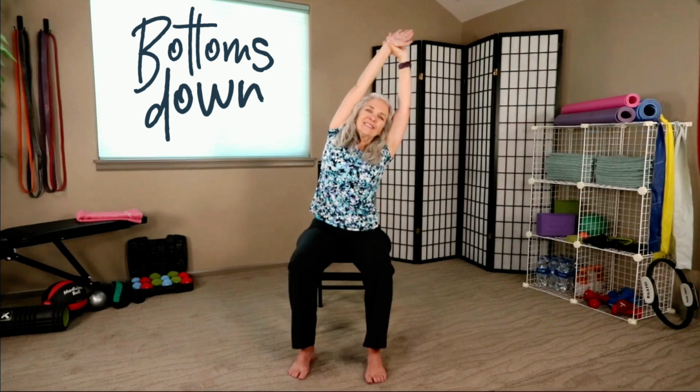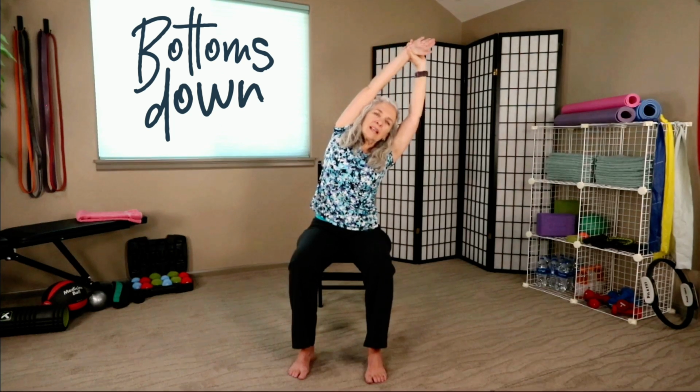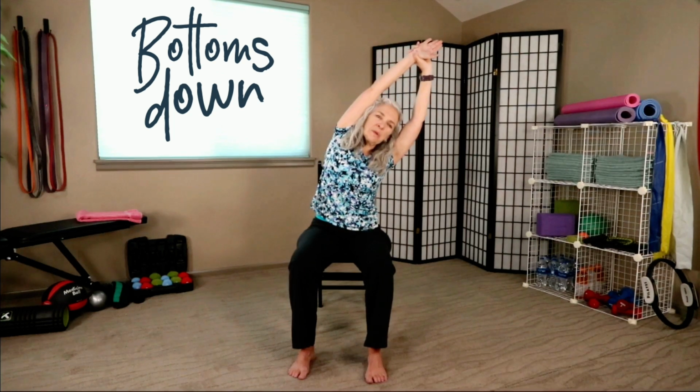All right, now we're going to go on and move into that extended mountain pose. So with your right hand, you're going to grab the left wrist, and you're going to try to touch the ceiling, and then you're going to lean. So we always want to lengthen nice and long through the spine before we bend it. And then we're going to come up, bring the hands down, and let's do that whole thing one more time for the other side. Here we go.